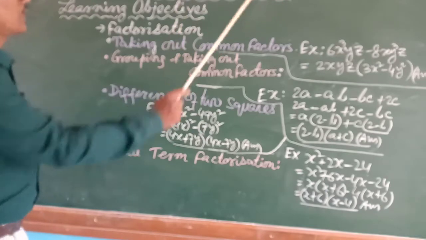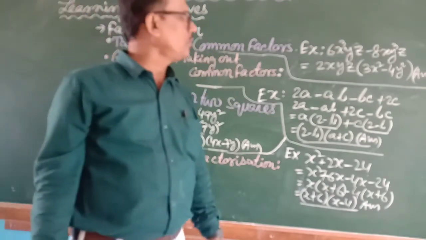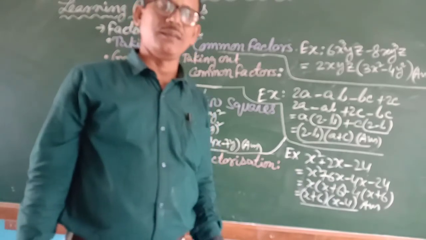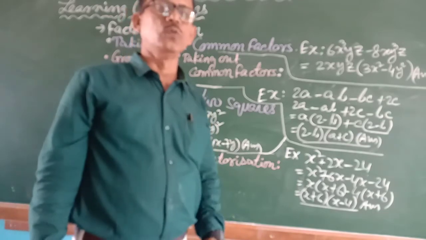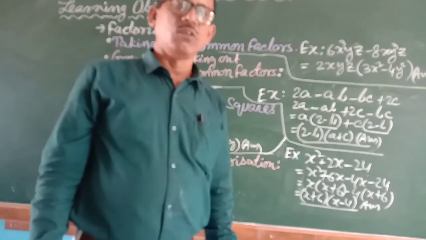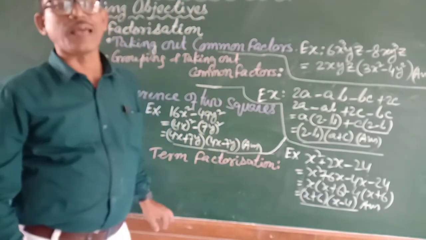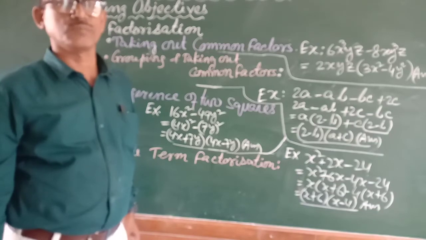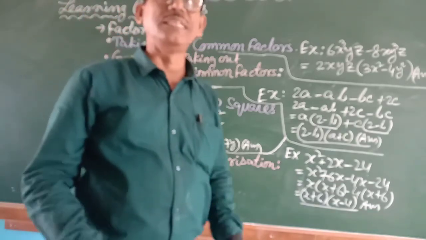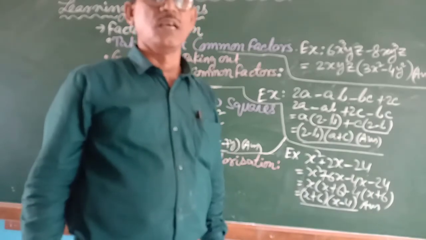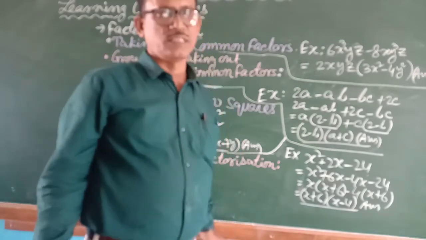By the name itself, you can come to know what factorization means. See, remember when you used to take out the factors of a numeral, what you used to do? You used to split the number into its factors. Here also in algebra, some algebraic expressions are a product of some factors. You need to take out all those factors and write it down as a product of the factors. That is called factorization in algebra.